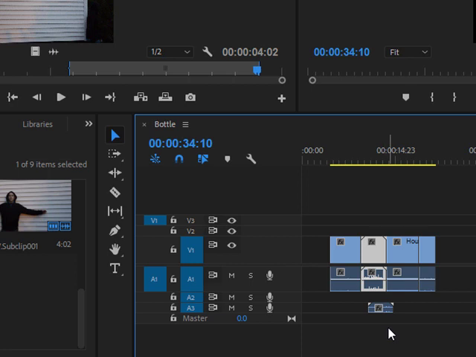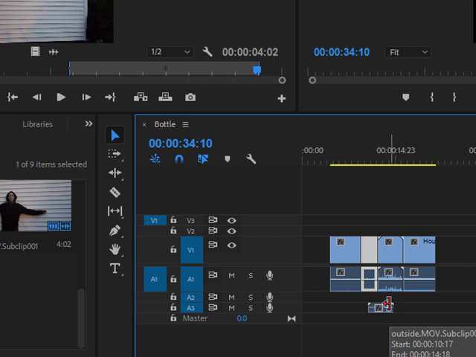So again, Control click is an insert, and that's going to insert it and push everything down, including any audio tracks. But Control Alt will swap the two clips. So this clip is now going to end over here. If I get it in the right spot, that clip ended at the end. So it swapped the two of them, and it didn't affect any others.